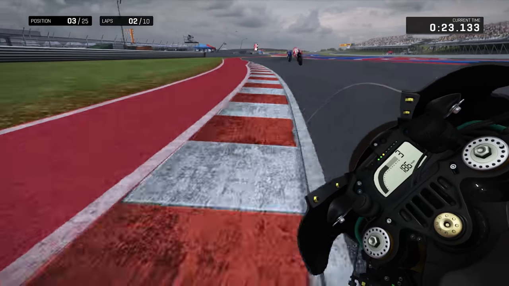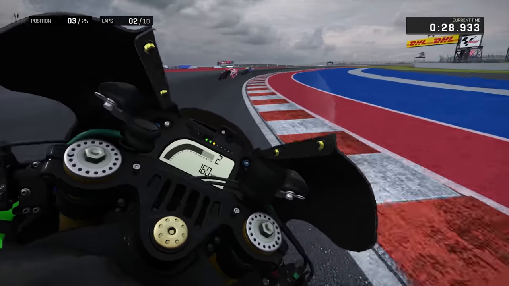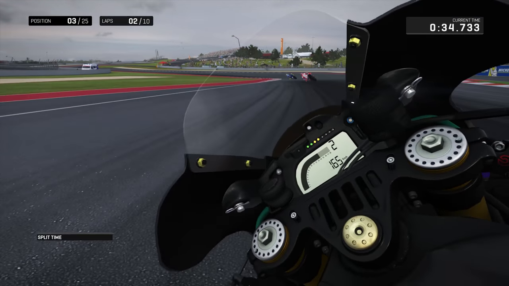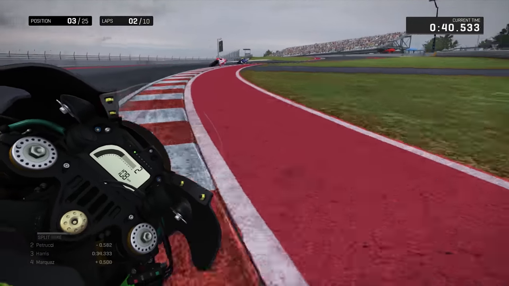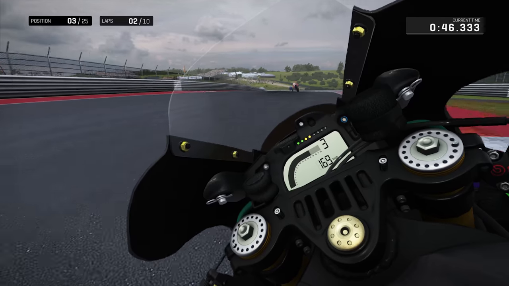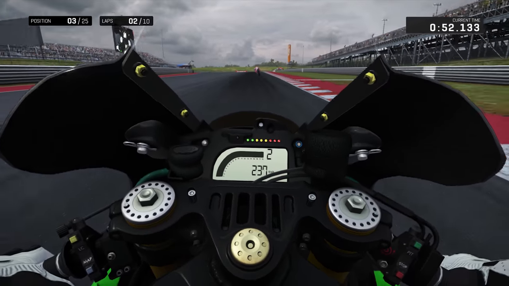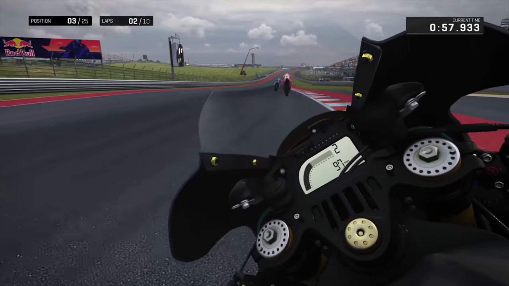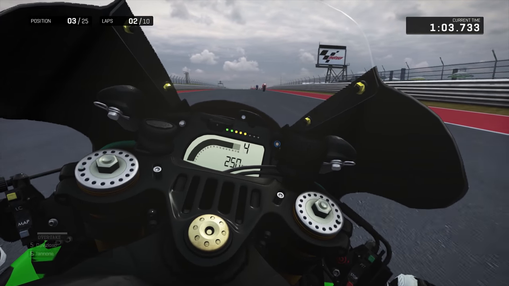It's going to take me a while to get the right braking markers. There's so many heavy braking zones around this track. Anyway, Rossi's up to the lead. I think that's Petrucci in second. Got Marquez behind us. Oh god, that corner's so sketchy. Gosh, even the AI are missing the apex by about half a mile. Come on.